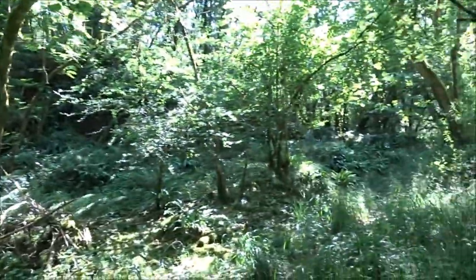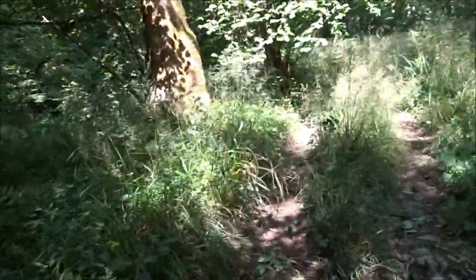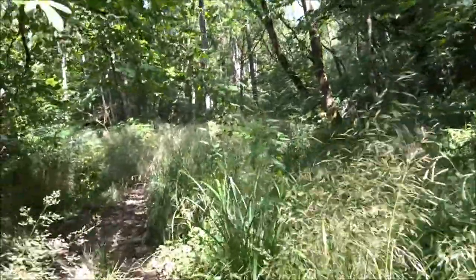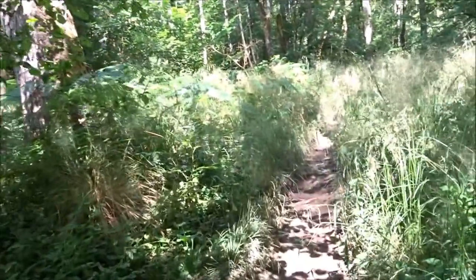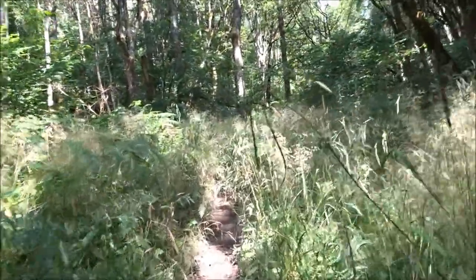I wonder if it's going to affect the birds, because obviously the nesting season will be over. So they would have taken that into account. I would have thought they would have done a proper survey here for bats and other wildlife. I would have thought they would have here.